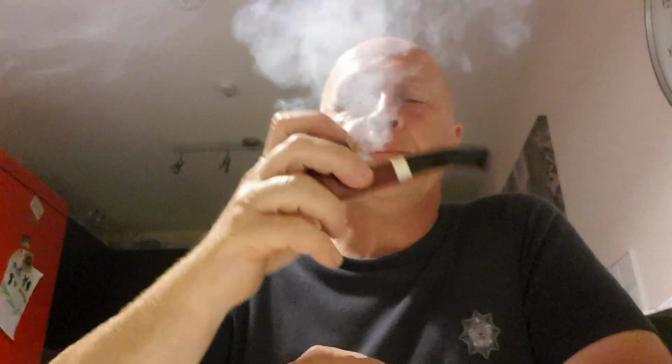Straight away, to the back of my, sort of midway down my tongue and midway to the roof of my palate, I'm hit with a Latakia. The chocolate and vanilla is much more subtle. They're more in the background, but I can tell that they're there. And whatever else the blend is, because I'm not sure, I haven't looked into it on any reviews, the tobaccos all work well together.